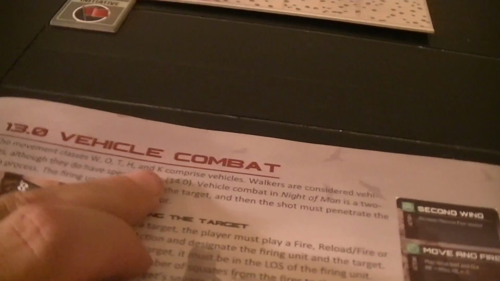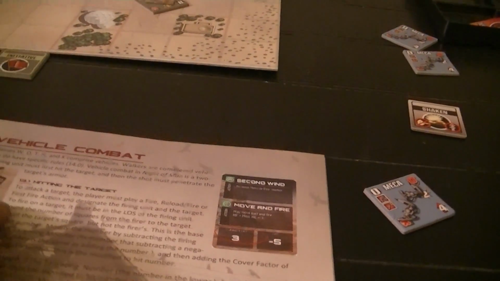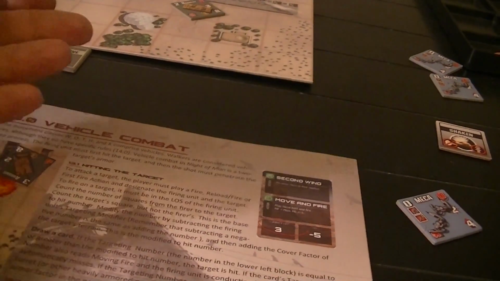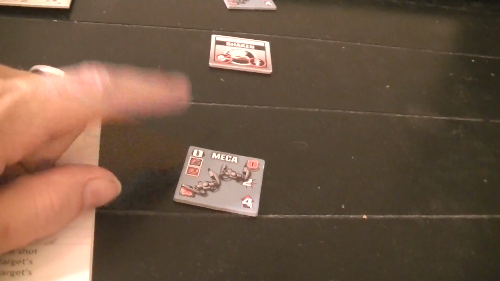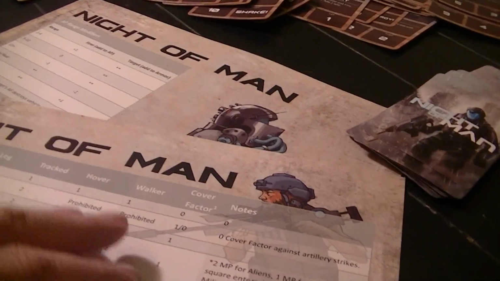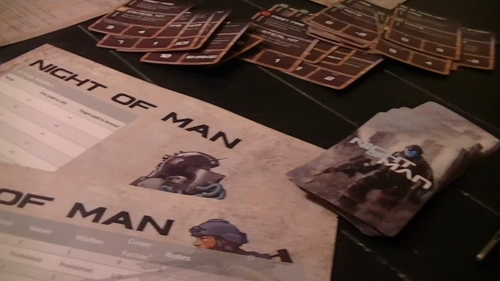So for vehicle combat, and these are these movement classes, which is pretty much everything but L. In order to first fire at a unit, you use the normal fire routine, but to hit the target, you take your AT value, your armor targeting value, which is up here. And you calculate your normal cover factor and AP range modifier.